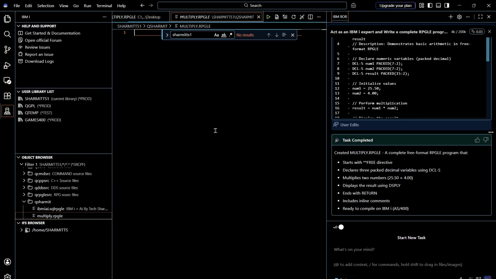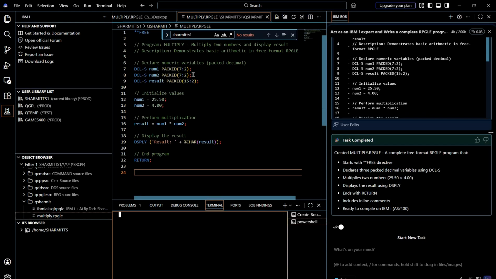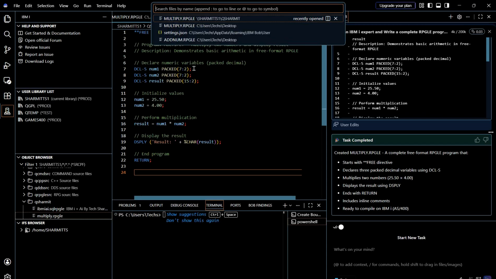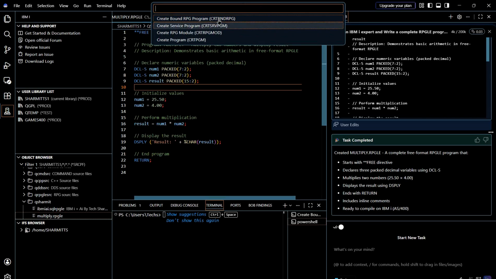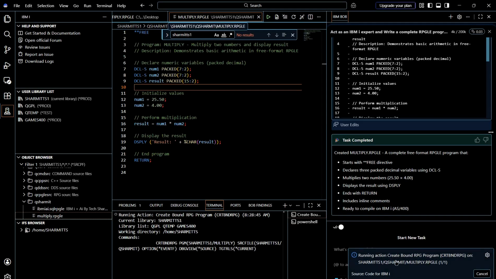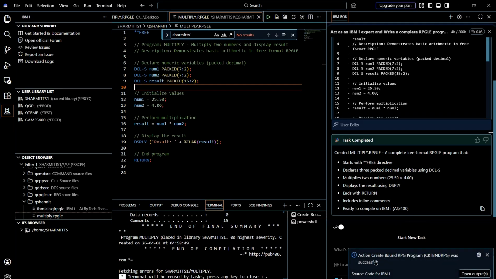Like we can see, simply run this on IBM i and we will verify whether it is working fine or not. So I just saved it, and after saving it, I'll click on terminal, new terminal, or I'll just press the shortcut key Control E. Okay, and let me save this first, and I'll just compile it. So you can see compilation is in process, and it will show me whether it is compiled successfully or not. If there are any issues, it will show me the error, otherwise it will show that it has been compiled. Yeah, so you can see the create bound RPG program was successful.